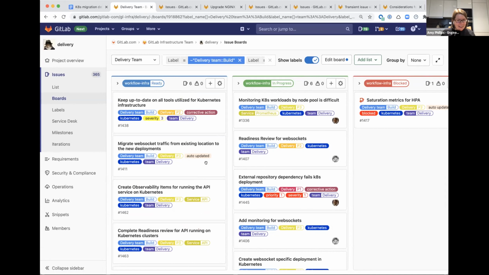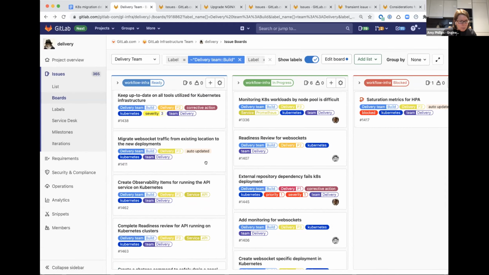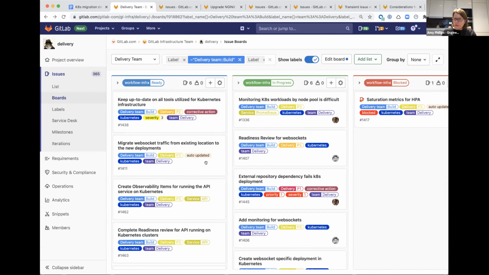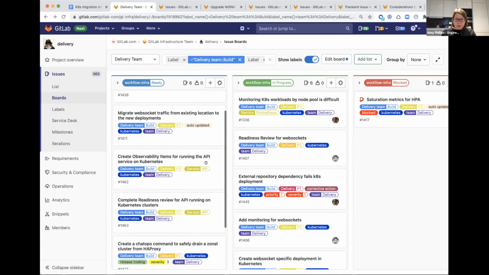And then just related to this, I'm going to drop the Nginx upgrade issues off this board until we make a decision on bypassing. We can bring them in later if we want to. Skarbek, is there anything additional that you want to see on the board?